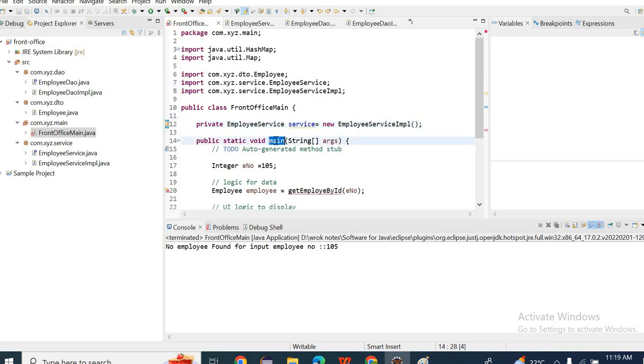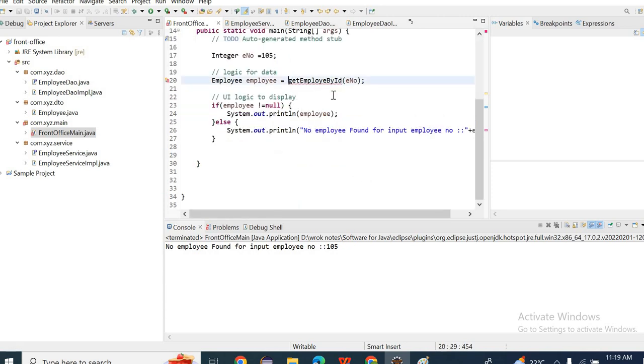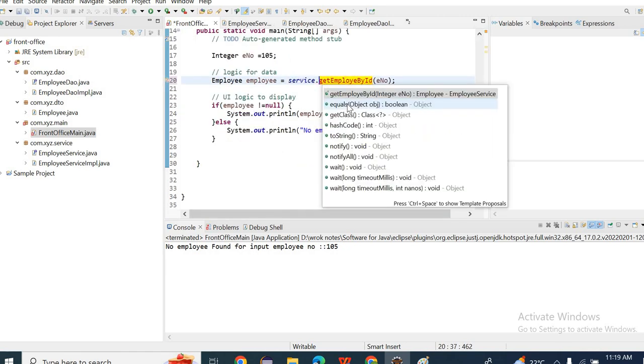Normally, if it is not a static method, we declare it this way, but as it is a static method to access directly, I just define it for the service. So what I do is service dot get employee by.